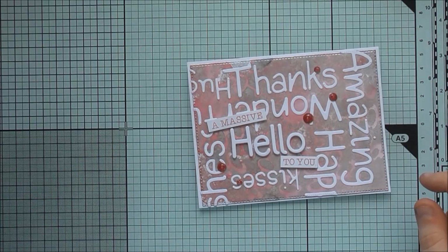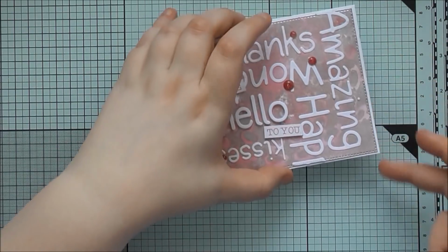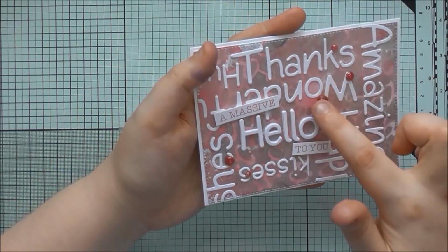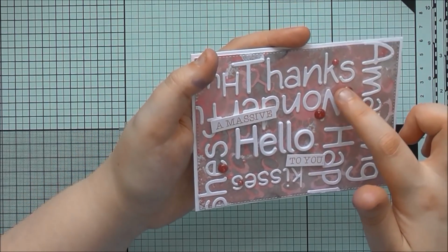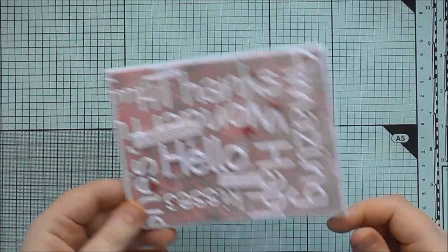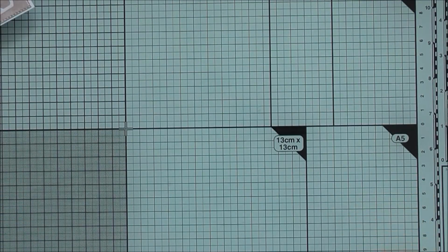I also think those ones are great when you have something overlapping the side of your card and you want to snip it off as well. And then I've just used some sparkly pink Nuvo Drops to finish off that card. So that's that idea.